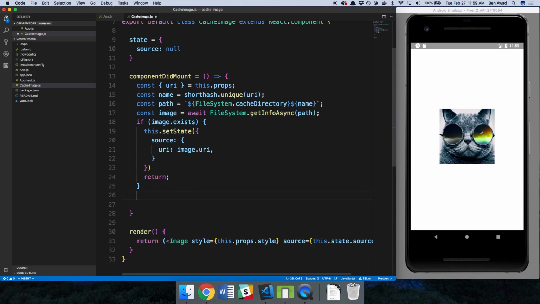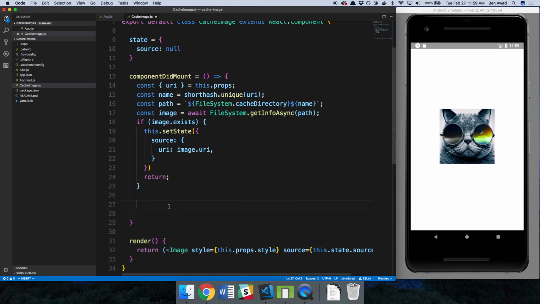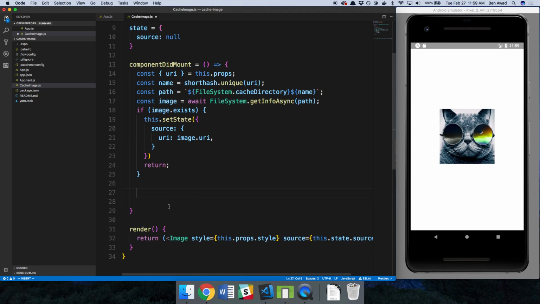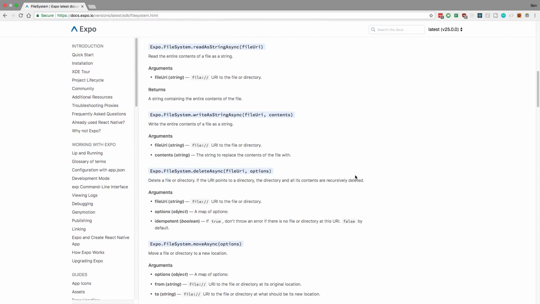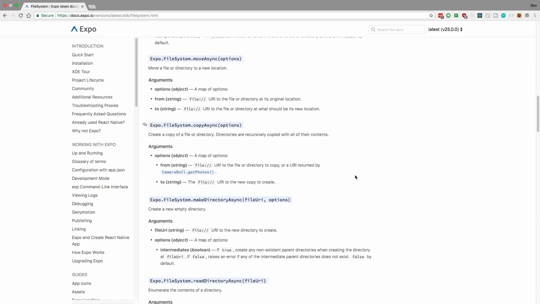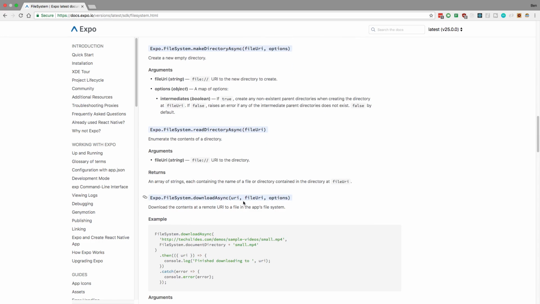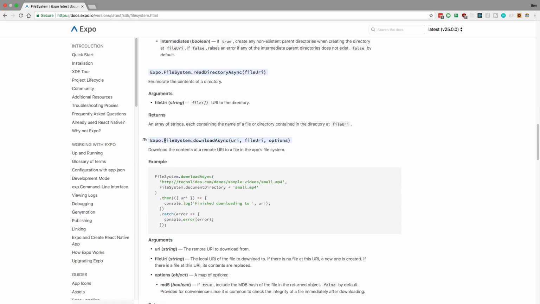Alright, so the case underneath here is going to happen if we've never cached the file before. This is the first time we're seeing it. In that case, we need to download it. And FileSystem has a very nice function also to help us with this. It's called, I believe, here it is, downloadAsync. So FileSystem.downloadAsync. We specify the thing we want to download and then the name that we want to download it to.